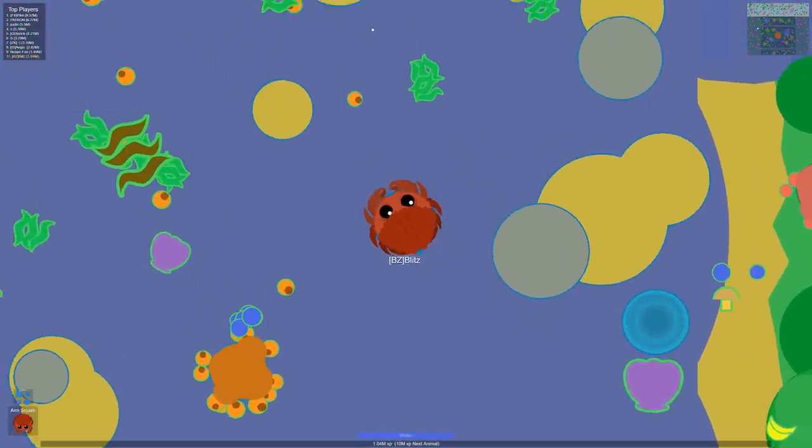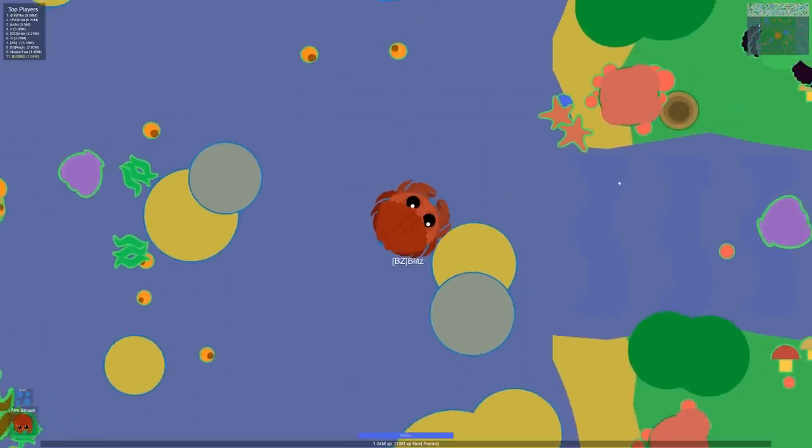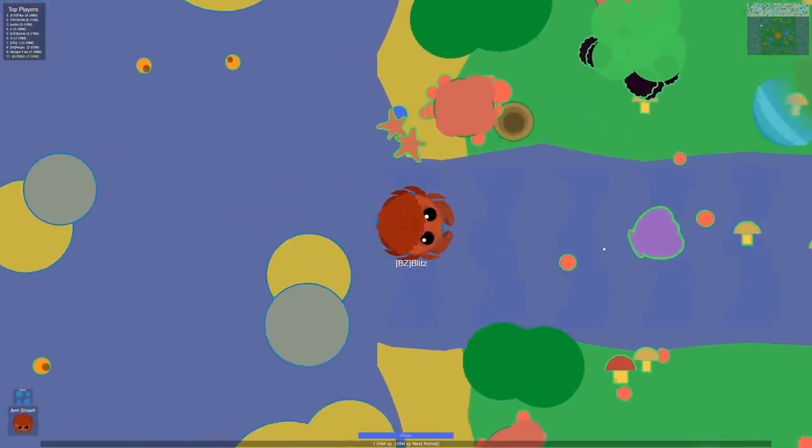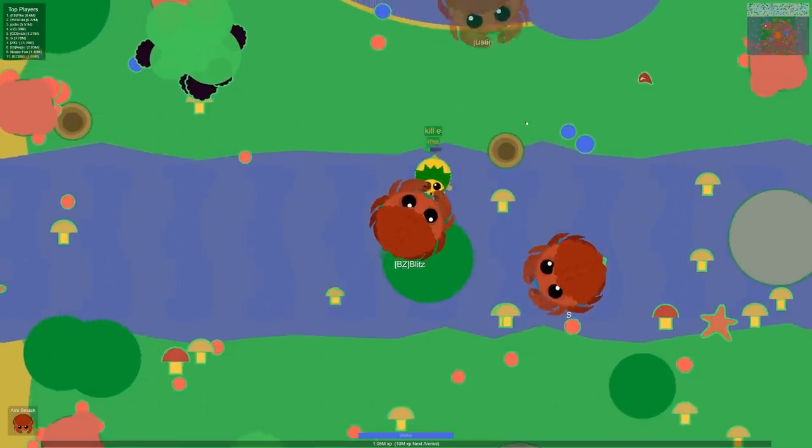There we go. Totally fake. That's what I love about playing some of these games. It's like, you're not the real Blitz. You're right. I'm not. Totally the fake one. I just don't. Oh, there's a lion. Oh, hello. Kill E. Okay.